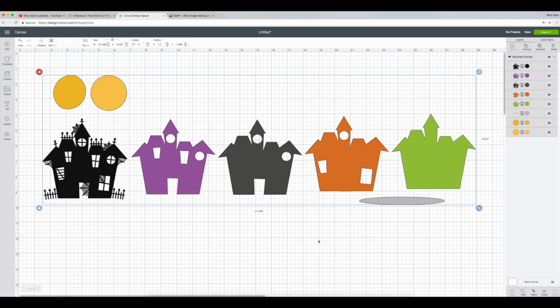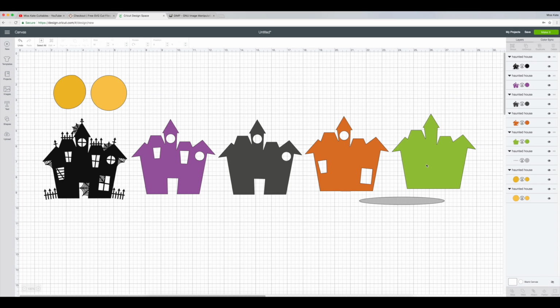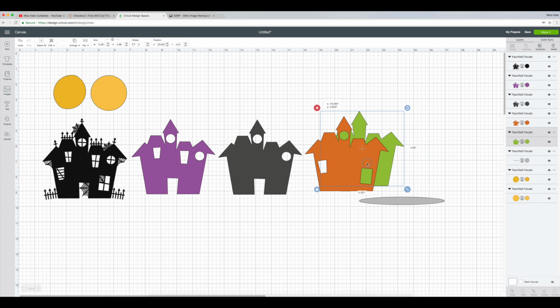I like to make them big so I can see them. I'm going to ungroup. And we're just going to layer them in order. Cricut Design Space knows what order they're in, so I like to go from right to left because the top layer is on the far left, and usually it's a hair bigger to cover the layers behind. So I find it a little easier if I am doing it this way.